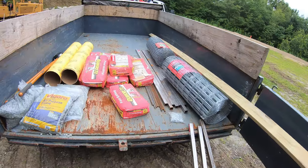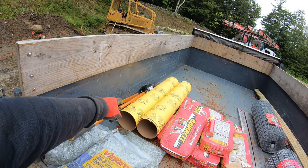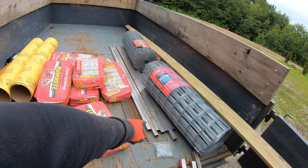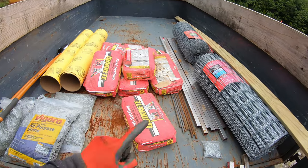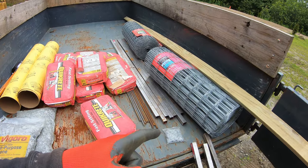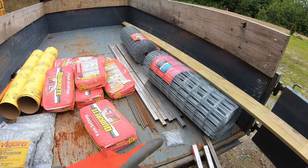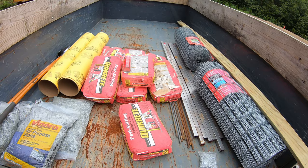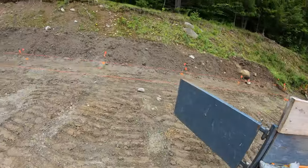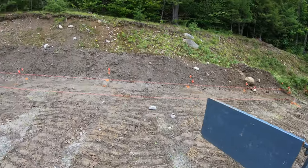Alright, so the idea here: use a post hole digger to dig a hole. We're gonna pour some concrete in these tubes, set these steel tubes in there. Quick setting concrete says 20 to 40 minutes. The poles are gonna get wrapped with this 14 gauge welded wire, 36 inch fencing. And we are going to hopefully end with a gabion.